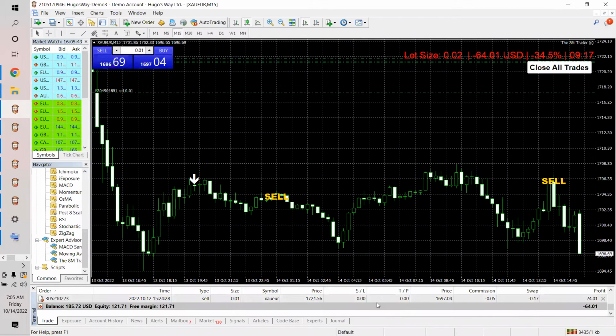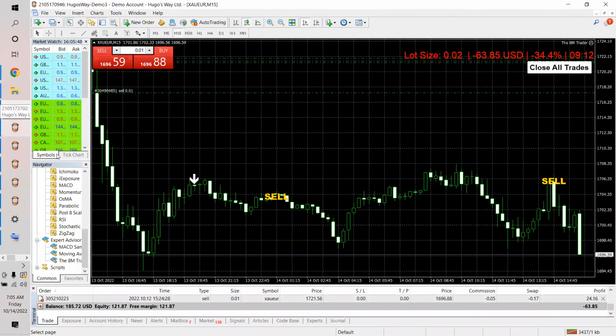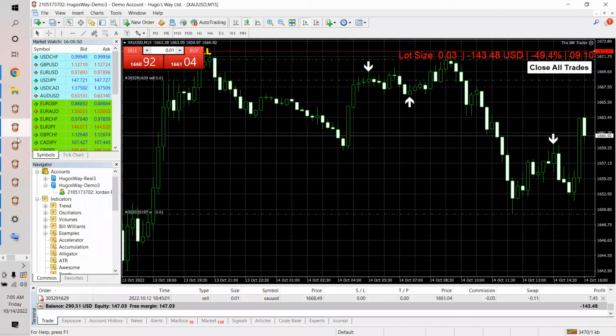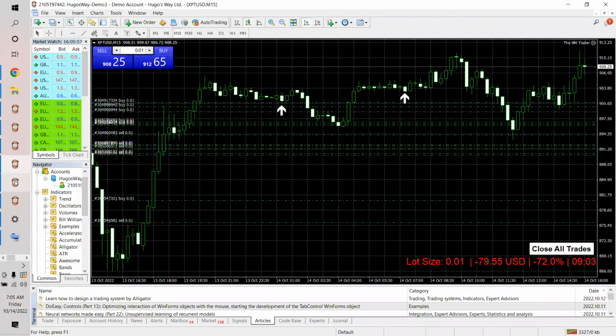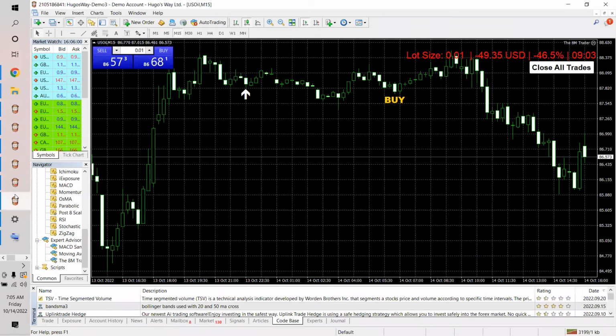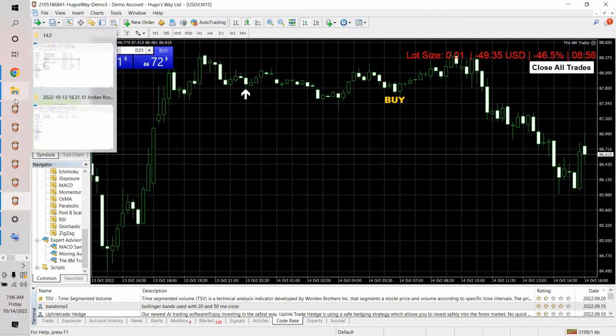Okay, so gold just kind of took off there in the opposite direction, so I'll go ahead and close that out. So no longer in any gold versus euro trades, and no longer in any gold versus USD. Again, nothing on oil, nothing on platinum, nothing on silver as of yet. So I'm going to keep monitoring the market and see if we get any opportunities that come our way. But so far, everything has been looking absolutely amazing today. I'm very grateful to be able to participate on this beautiful trading day so far.